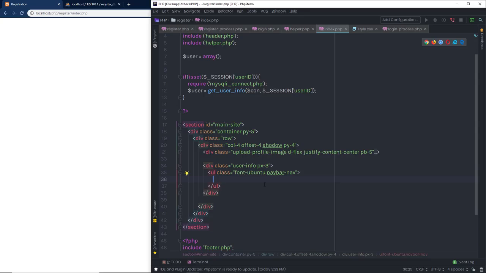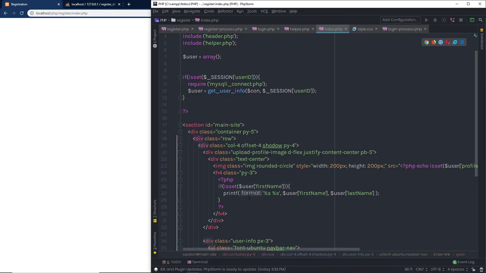Then I'm going to just create here li tag with the class nav link. And in this li, I'm going to add b tag, which is a bold tag. And here I'm going to say first name. And I just want to display my first name here. So I'm going to specify first name, add a span tag. And in this span tag, I'm going to display my first name. So I'm going to just grab this statement from here.